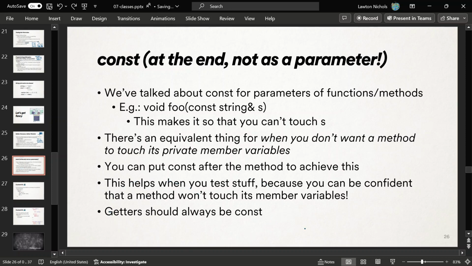And here's how you declare that fact. Here's where you put the const. It's a new weird place. So in the declaration or the implementation, you say, like, here's the original. It's like double get x semicolon. Here's where you put the const. You put it after. And this marks the entire method as const.